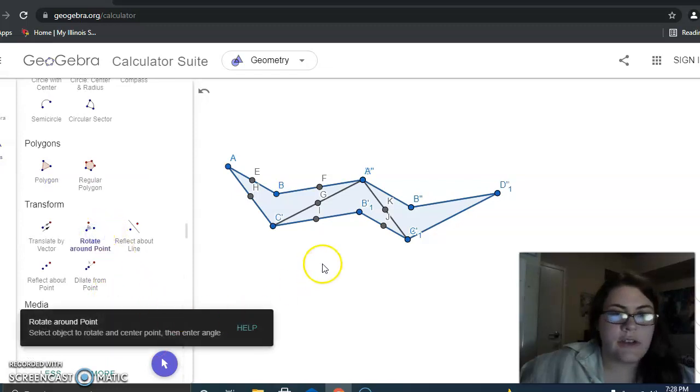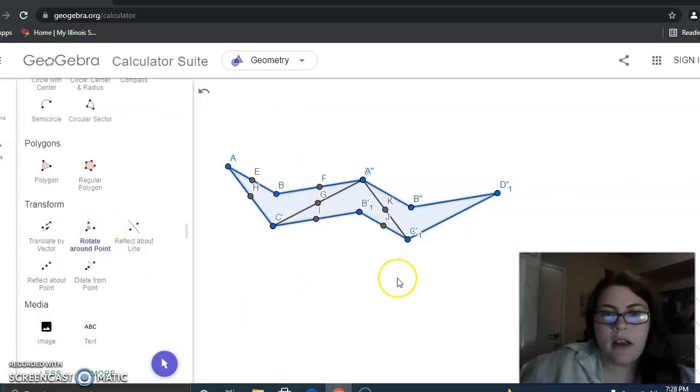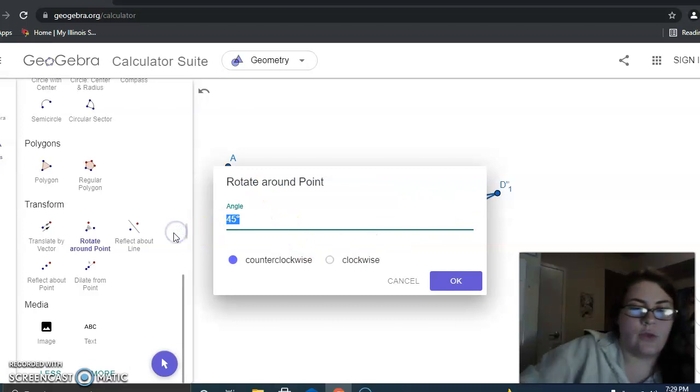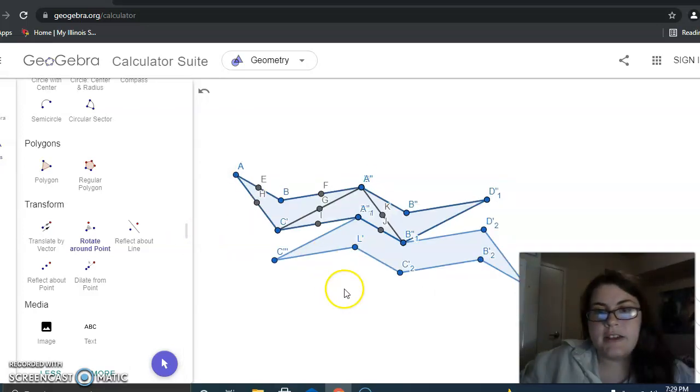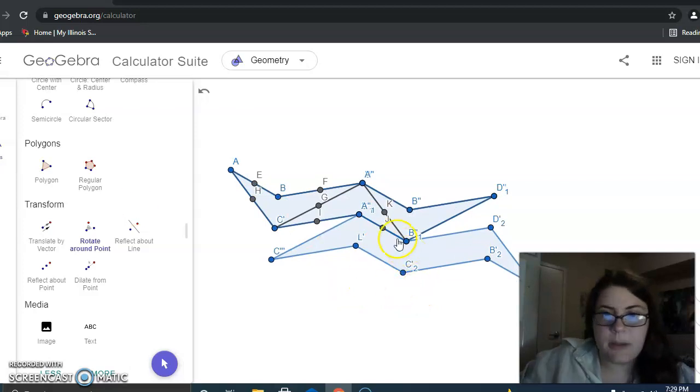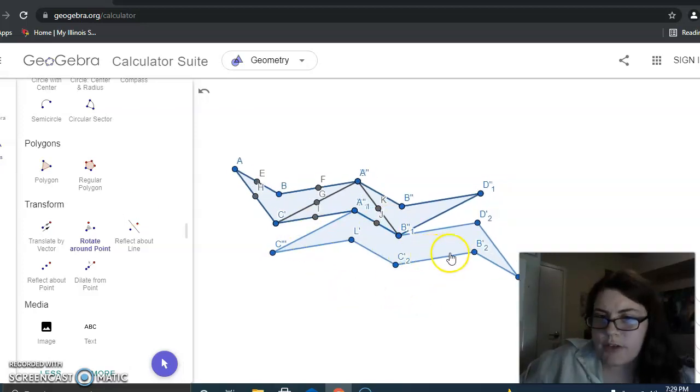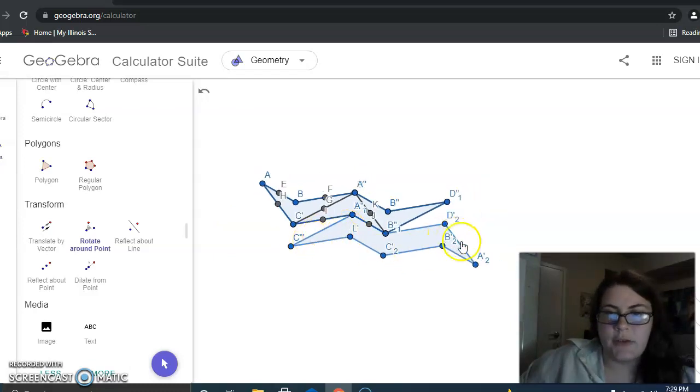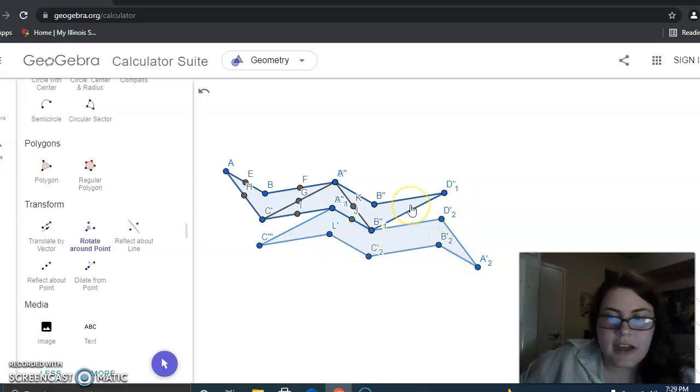So, select around a given point. Let's select our polygon. And let's choose a midpoint. Any midpoint that we have here. Or make new ones over here. It does not matter. But choosing midpoint to reflect our shape. So I'm going to do J. I'm going to do 180 degrees. And we see that we have another shape here. We see that it's reflected downwards. Hmm. Can we still have a tile plane if it's reflected in a different direction? Of course you can. You're just rotating the shape over and over again to fit a given area.